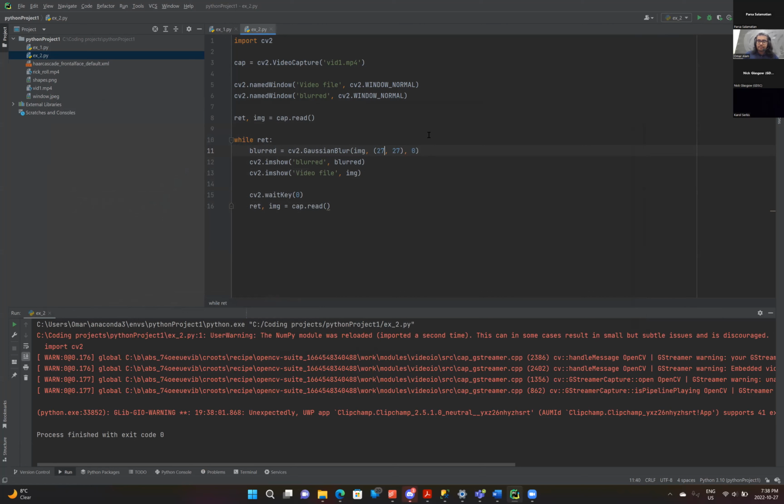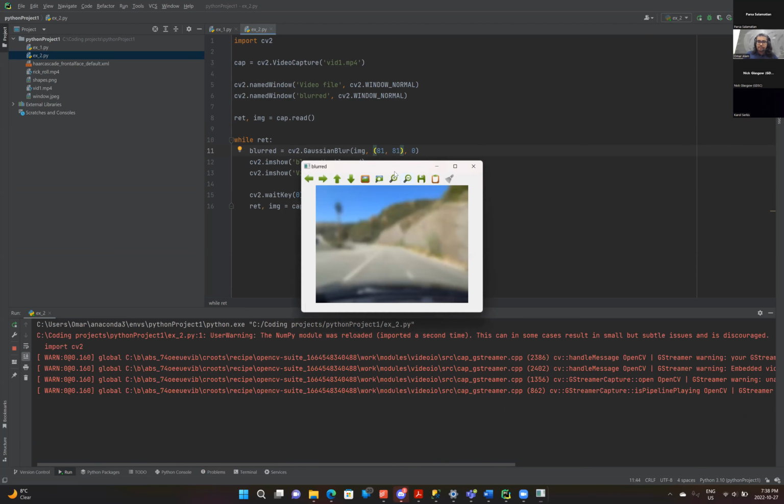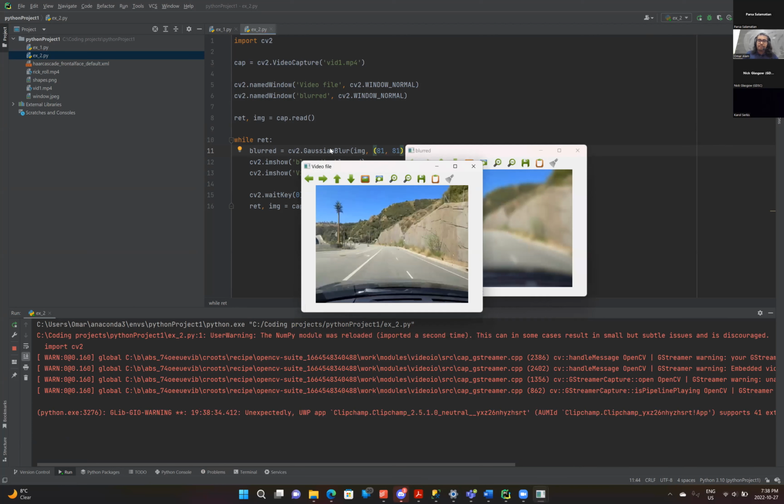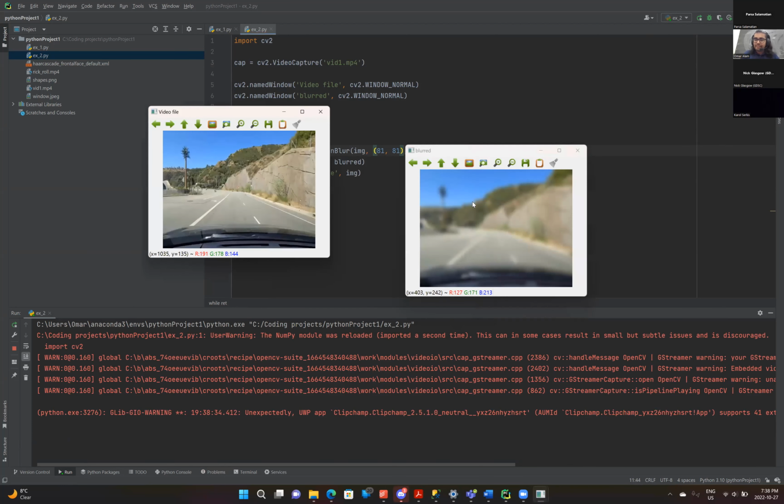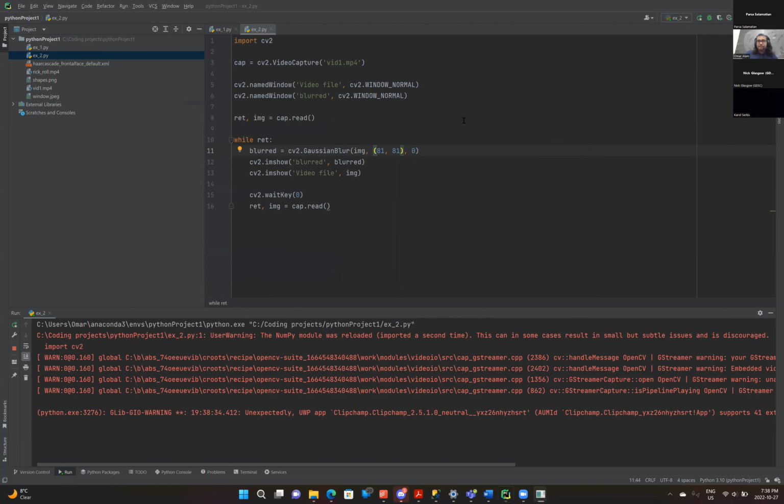If you really want, you can go even higher. I believe the next one is 81 by 81. If you run that, I'm not sure if that'll work. Now that is really blurry. You can't really do anything with that. All right, so that was our second example of blurring things. That was one of the algorithms that OpenCV provides, and it's a very commonly used algorithm. Any questions about that?